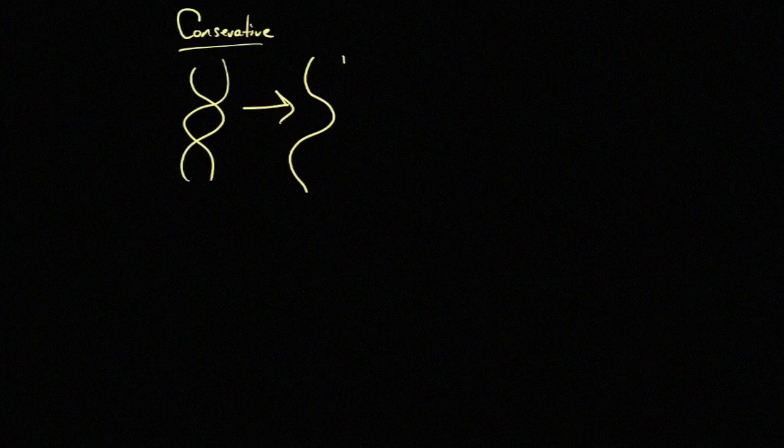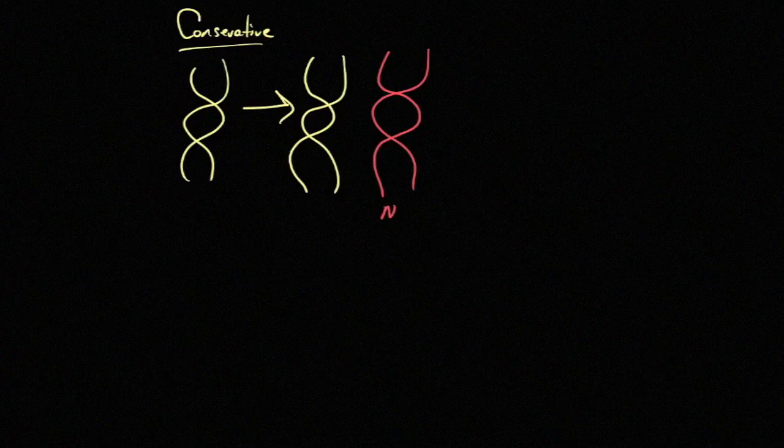For the conservative model, what we would expect is you'd have a DNA molecule that looks like this, and after one round of replication, we'd have the original strands together. That's what we mean by conservative. The original strands stick together. And we'd have a new strand, trying to keep the colors the same, that looks like this. A new DNA, a new chromosome, right? And yes, they're sister chromatids, but after they get separated, they would be chromosomes. So this new strand would be nitrogen 15. The whole thing would be nitrogen 15.